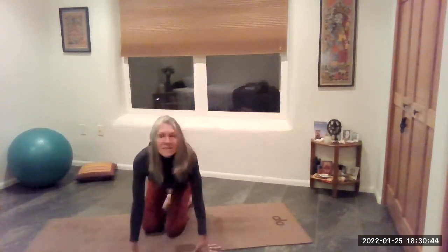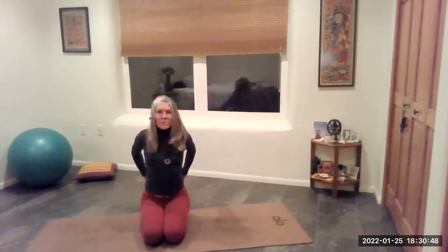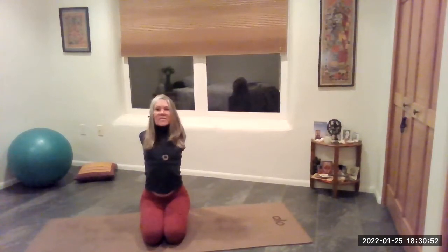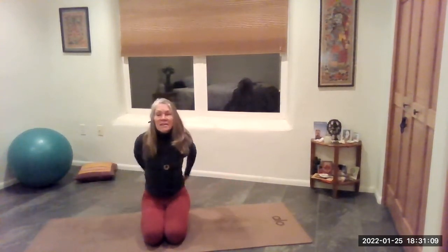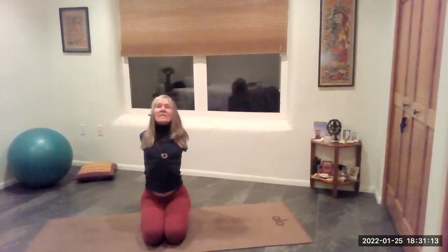And come down. Nice. Okay, let's open up the chest a little bit more. Bring the knuckles behind you. Interlace the fingers, pull the knuckles back and down, and raise the center of your chest up. Scoop the belly so you don't overdo the low back. And then just reverse the interlace so you stay even in your hands.